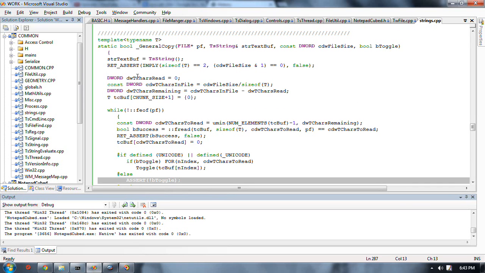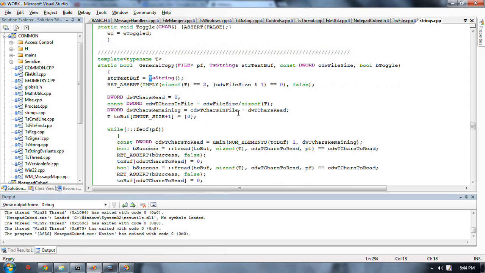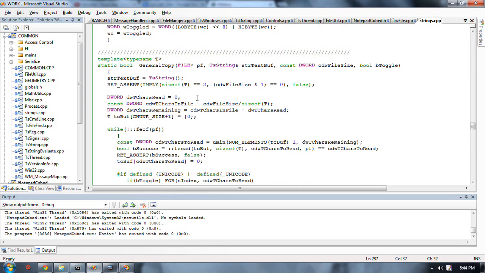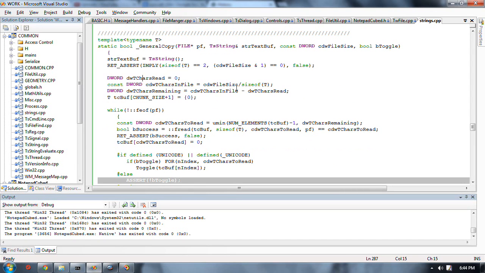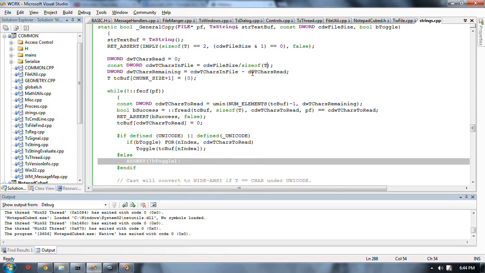Now, T in this case is not this T or the other, TCHAR T. It's this T. The total number of T characters in this file is the size of the file divided by the size of one of these. In this case, the character version is 1, so the total number of characters is the size of the file.